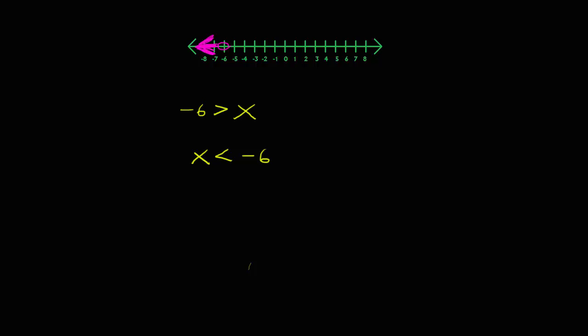So remember the rule that as long as the variable is first, the direction of the graph and the direction of the inequality will be the same. And remember that if the variable is not first, you can always make it first by turning the direction of the inequality around, as we did here. You'll have no difficulty with graphing inequalities.